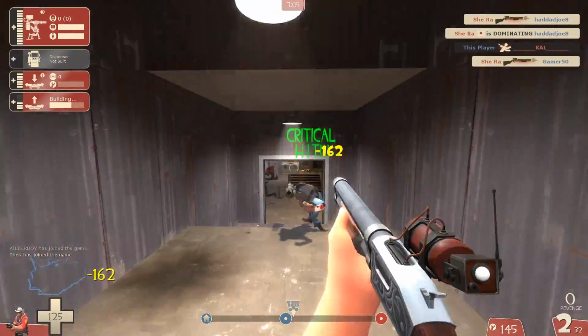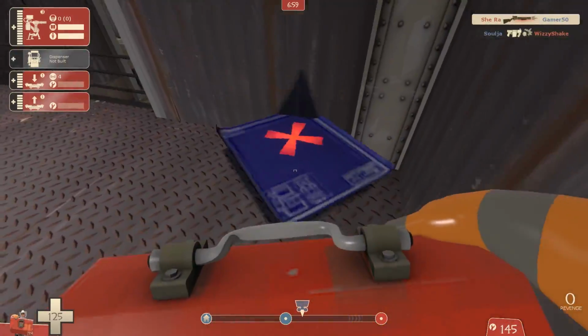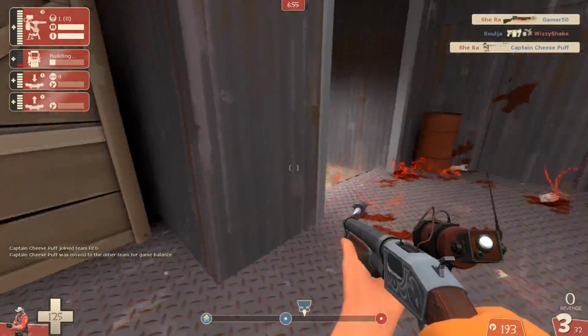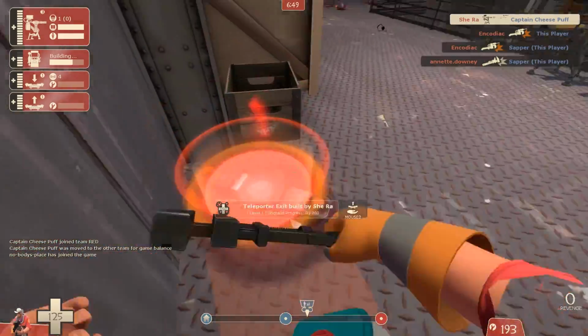So obviously the big downside to this position is that it's not actually protecting the cart. If the enemy's smart, they could just go ahead and push right on past. But if it got to that, if you noticed the cart was getting close to the control point, you can just grab your sentry gun and reposition it. It's just a matter of making sure you keep an eye out for that.